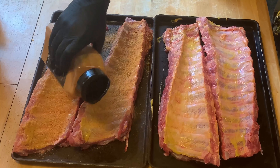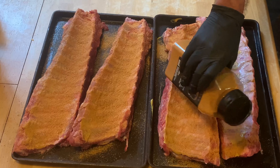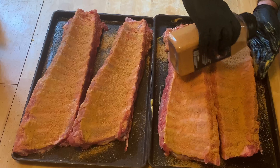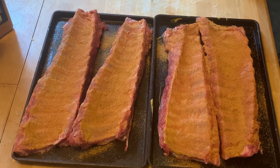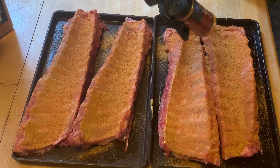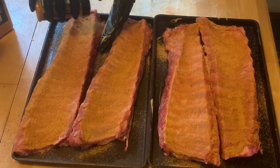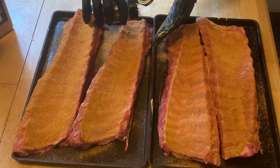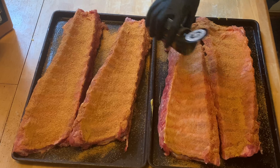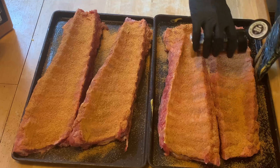I hope I don't make as big a mess as Miss Ellie usually does. Oh yeah, it looks like a nice rub — as long as it doesn't cake up in the jar as soon as I'm done with this video, like most of them do. Now we're going to go on to the next one. Sorry, I don't have my reading glasses on, but it's 'Touch of Cherry' — a barbecue rub with a cherry smoke to it, supposed to be sweet. We all like sweet around here, we don't like the hot stuff. Those are looking good, I like the look of those rubs.